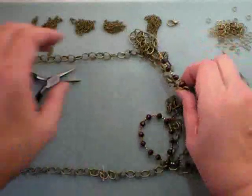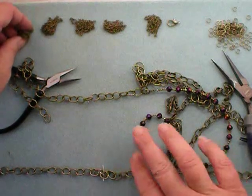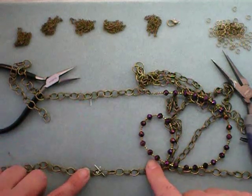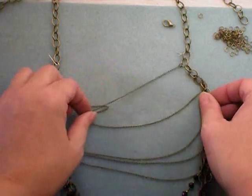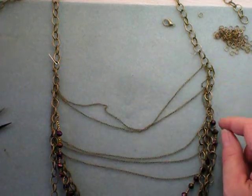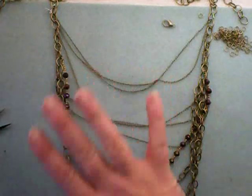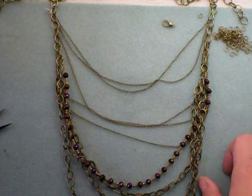The final step is to attach these lengths of chain, and you're going to work your way up from the largest to the smallest using jump rings and attach them to the links. And that's why I marked these with little twists of wire so that I would make sure they were kept level. So here you can see I've gone ahead and attached all these lengths of chain with jump rings, and it's nice to have the chunky chain on the side so that you've got some good separation. And it's hard to show on this, but as you see in the still photos, it does drape beautifully.